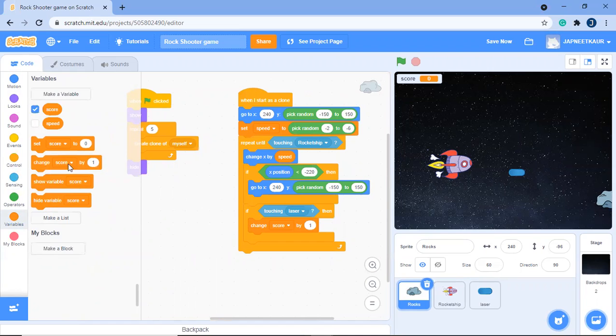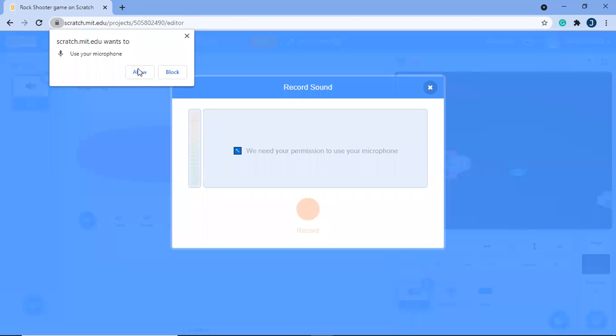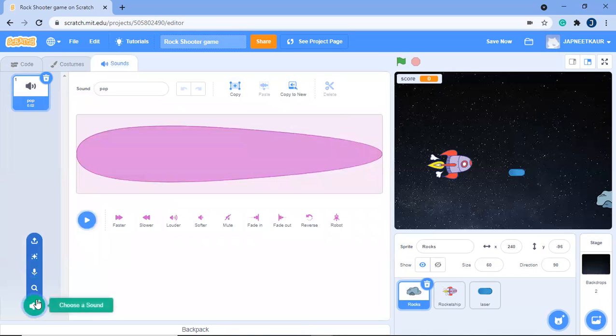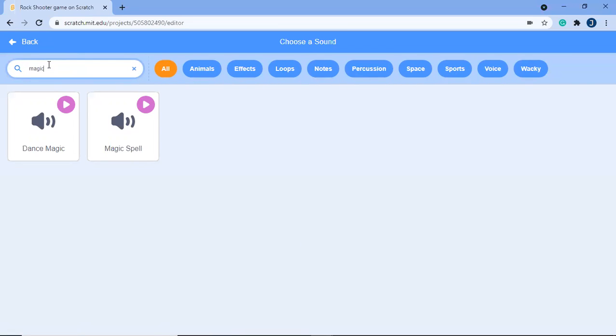Okay, and we will also add some sound. So start sound. So I will take magic spell sound from over here. Magic spell.